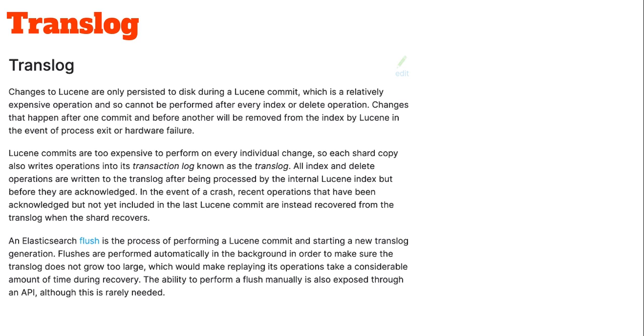Essentially, data is written to disk by means of a Lucene commit, and this Lucene commit is a relatively expensive operation. Therefore, it cannot be performed for each index, delete, or update CRUD request, because it is expensive, will consume other resources, and will bring down the efficiency of search.